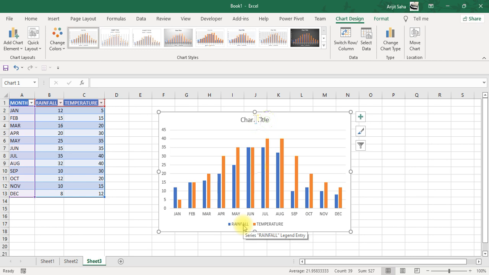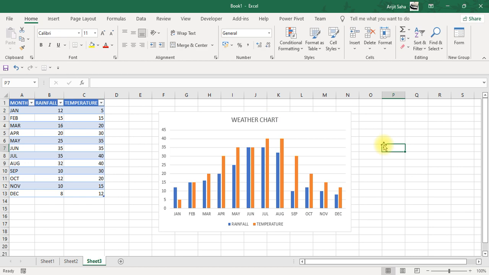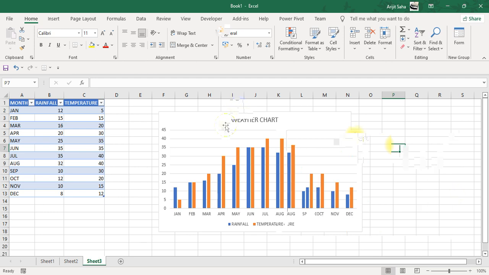So in this way we can quickly create a chart that we have. This is one of the easiest methods of creating a column chart or a bar chart. We can also select the data again, click on the insert button, click on this column symbol over here, click on the 2D bar. This is going to create another separate chart over here.